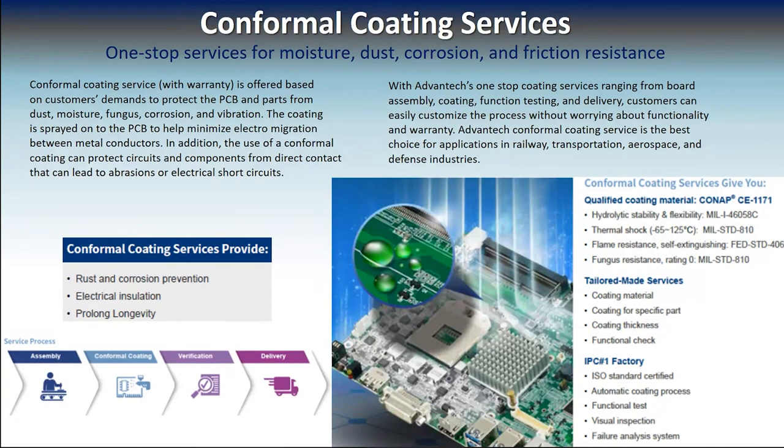So we actually provide four types of conformal coating: urethane, acrylic, epoxy, and silicone. Each one has its own advantages and disadvantages. Just take note that when you do conformal coating, not everything on the board can be coated. When it comes to repairs, that is usually a key concern, because when you coat anything, you still need to decoat before you can repair it. So sometimes warranty may apply, sometimes warranty may not apply. Just take note when you do conformal coating.